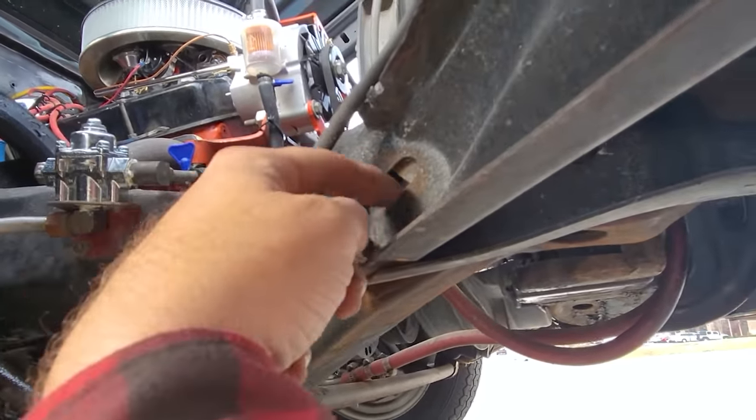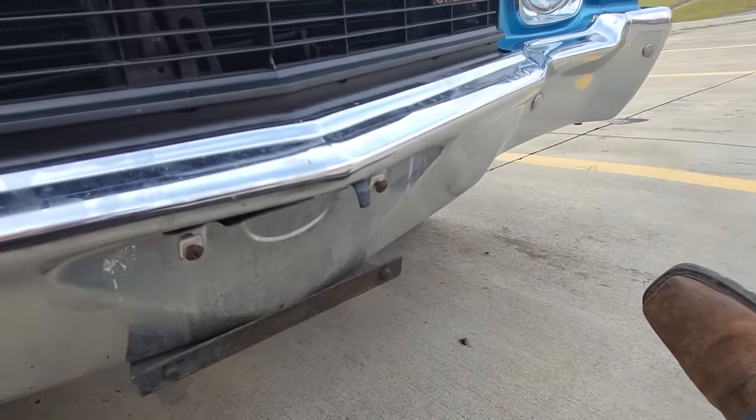This is kind of interesting. These are missing on both sides. And I think there's a story that goes with that. I was talking with the feller that worked with the old guy that owned this car, and I guess back in the day, he didn't have a trailer, so he used to drop the drive shaft, flat tow this to the drag strip, make a pass or two, drop the drive shaft again, and flat tow it back home. So obviously he had some sort of tow bar or some setup on the front here, and I'm wondering if that's why those bumper bracket bolts are missing on both sides.